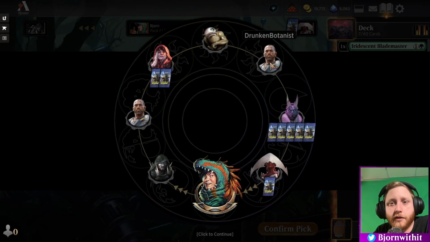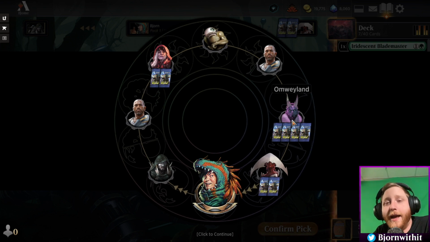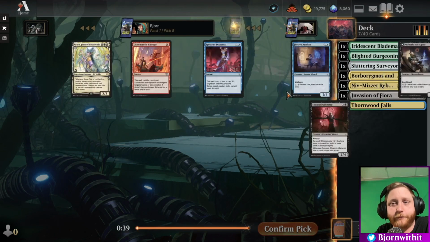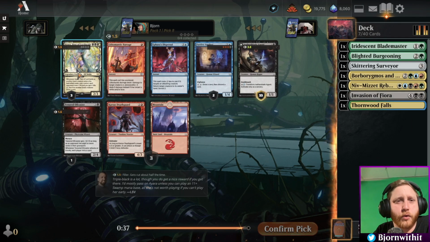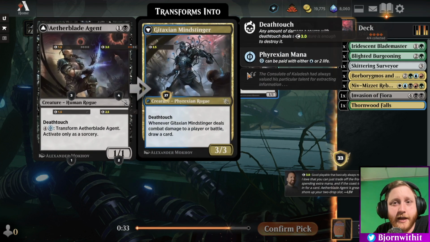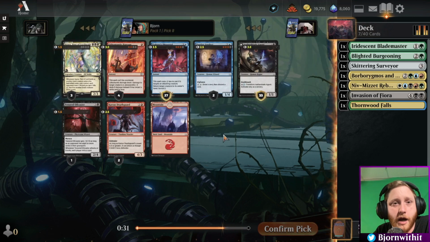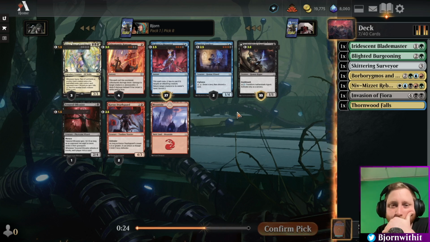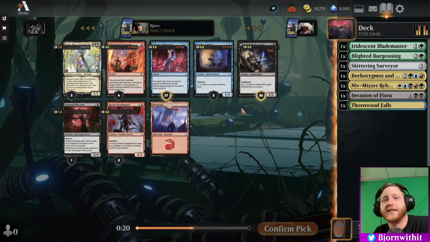Ooh, someone may be AFK here. All right. Ooh, OG Iara, insanely difficult to cast. Aetherblade Agent, great 2-drop. And Dispersal is really good too. We're gonna take the agent.